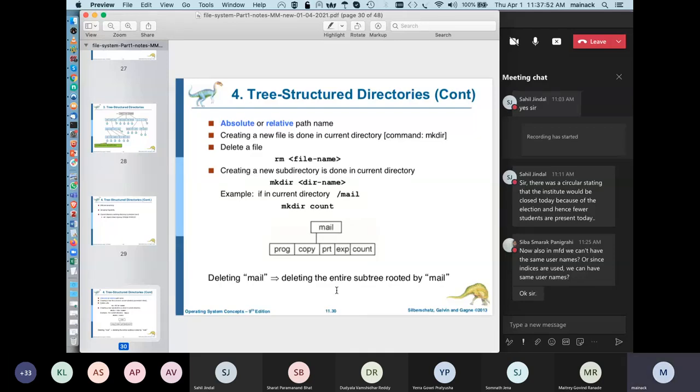I have to do it recursively. The rm -r that you put means recursively removing the subtree in the directory structure below the argument.